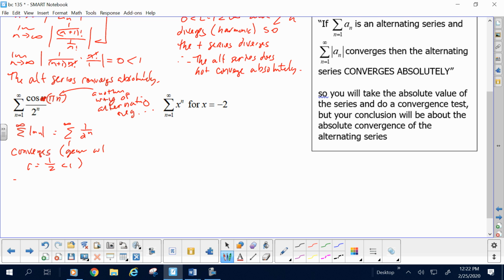So what do we conclude as far as answering the actual question? Does the alternating series converge absolutely? We would say the alternating series converges or diverges? Converges absolutely. You down? Okay, cool. Try the last one. There's a few more. Not the last one. Oh, sorry. Try this one. How's that sound?